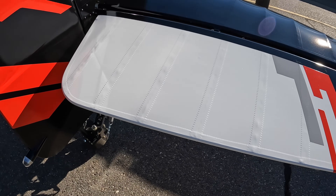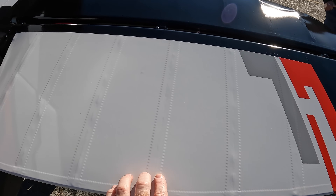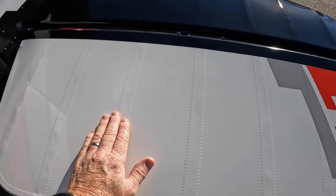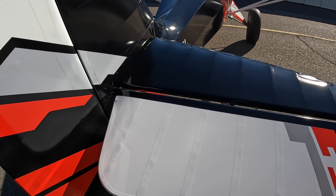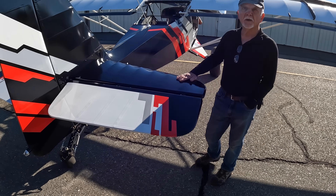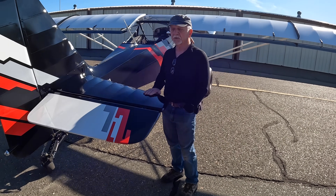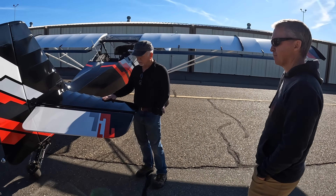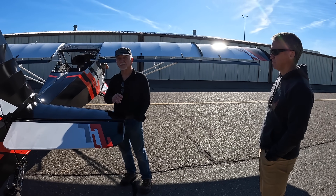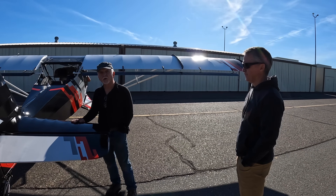You can barely even tell it's vinyl — that's awesome. You've got great coverage — you can see how the paint just almost makes those fabric tapes disappear. Really smooth. They did a really nice job on the paint. This is Stewart's Waterborne paint. You guys used the Stewart's system? Yes, the Stewart's system. The paint takes a little bit of an education to get used to, but once you do, Jason was laying down some really good paint.